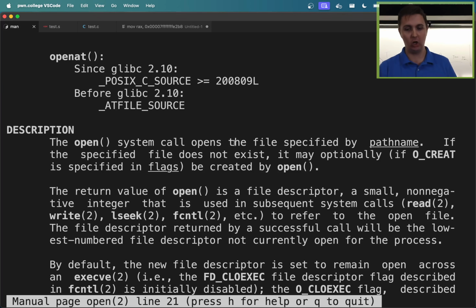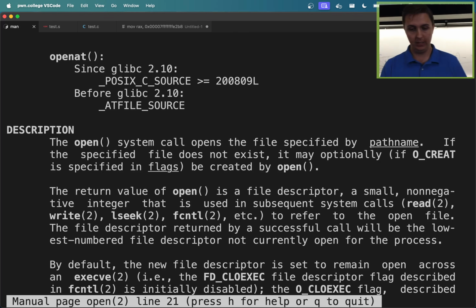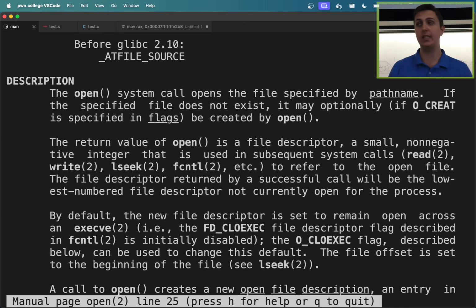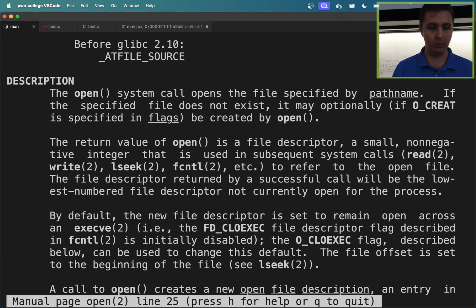It says the open system call opens the file specified by pathname. If the specified file does not exist, it may optionally, if O_CREAT is specified in flags, be created by open, right? Everything I just said is in this man page. So if you're wondering what a system call does, read the man page for that system call. It's a good technical, but not unapproachable, piece of text that's going to describe what's going on.